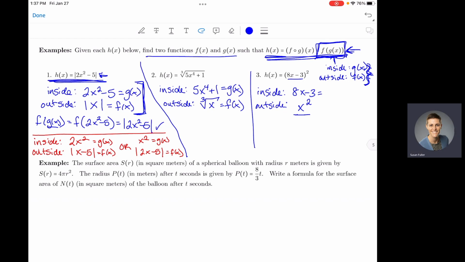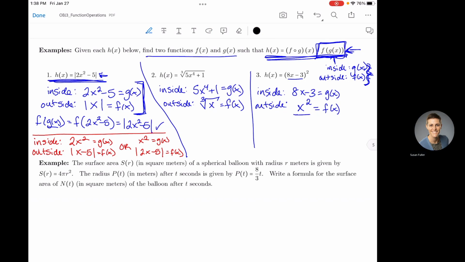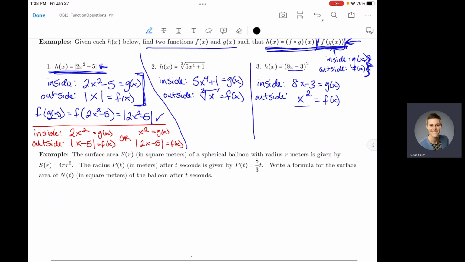And so again, this tells us to label the inside function as g and the outside function as f, so these two would work. Again, that's not the only solution. You could have said 8x was your inside function, in which case x minus 3, that quantity squared, could be your outside function that corresponded with it. As long as your f and your g work together to create h, Alex will accept it. All right, so hopefully that example makes a little more sense.